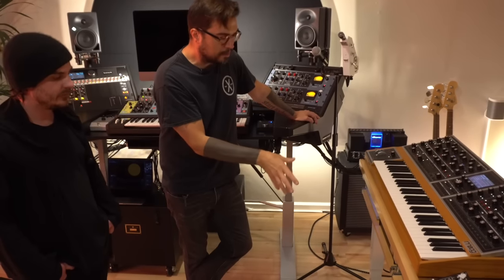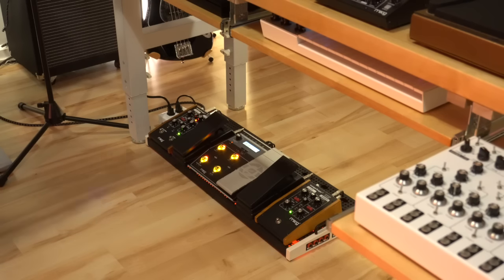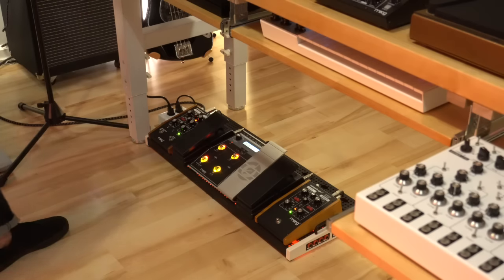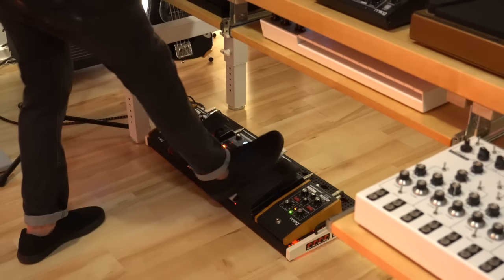But what I end up mostly using it for is, when we were doing Children of the Kron, it was my bass effects, phaser, and chorus on this board. I also had the really, really hard to find Moog MP201, which is just an assignable pedal controller. It sends CV outs, but you can make it whatever you want. You can get LFOs, envelopes, or just simple pedal control over it.